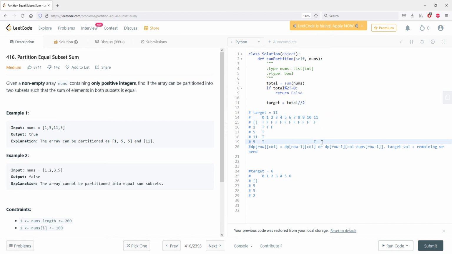Okay, by using this formula. So let's use an example where the result is false. So we have this array, 5, 5, 2 equals 12, and half of that is 6. But obviously, looking at this array, we can't sum to 6. So yeah, let's fill out our base cases here.